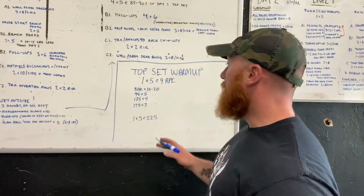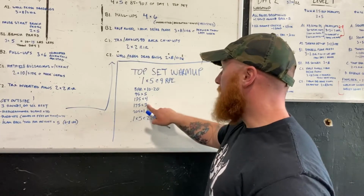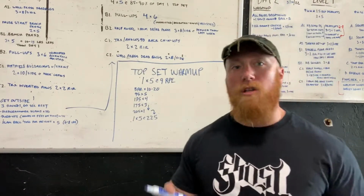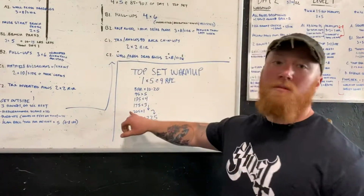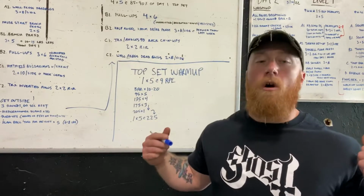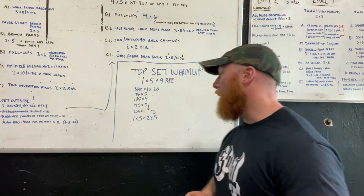So if you like to be a little bit more aggressive, you could perhaps make a jump to 205 and just do that for a set of 1. So I'm making a 30-pound jump here, and then only a 20-pound jump here. I think it's a very good idea to make your smallest jump last. So whatever weight jumps you're making as you go through your warm-ups, make the smallest jump from your final warm-up to your heavy working set, just because it's not gonna feel like such a change when you get that bar on your back, or a bar in your hands, for your working set. And psychologically, that can help a little bit and build a little bit more confidence going in.